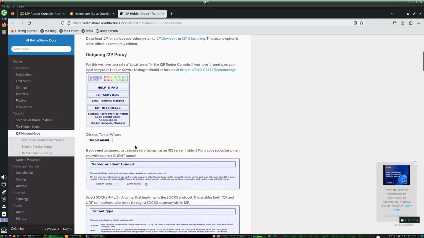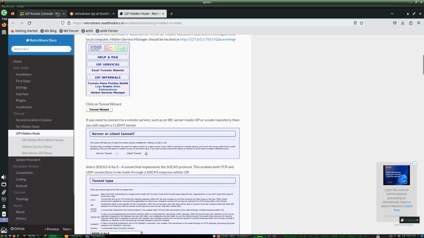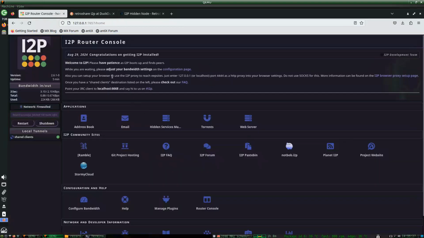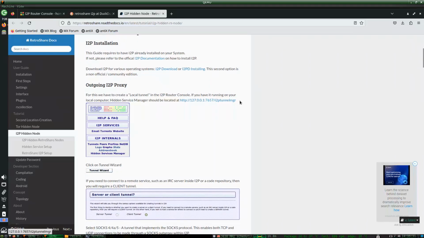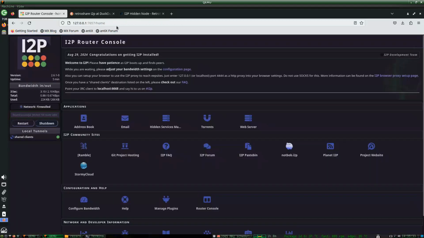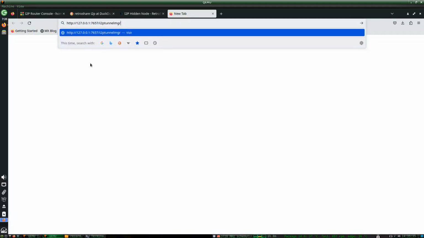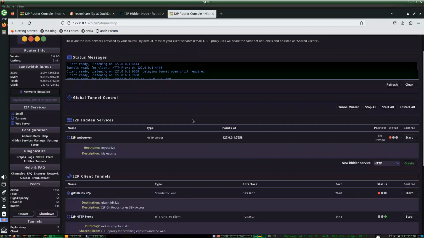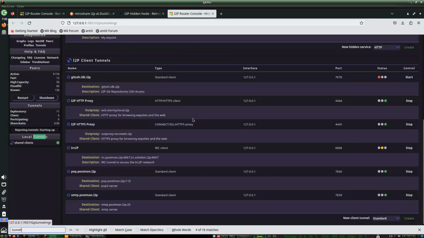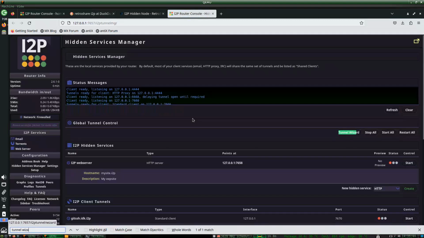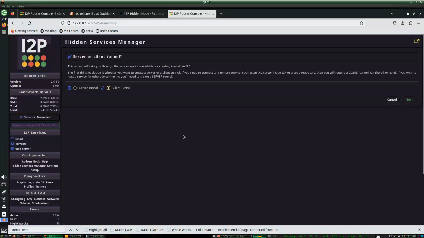So let's see. Download wizard. So I'm gonna be following the guide basically. Yeah, that link specifically. So this is the homepage. I'm gonna keep the homepage there. Right, so this is this one. And the tunnel wizard is basically a way to automatically create the tunnels in a really convenient way. As you can see, it's there. So I'm basically just gonna be following the guide.